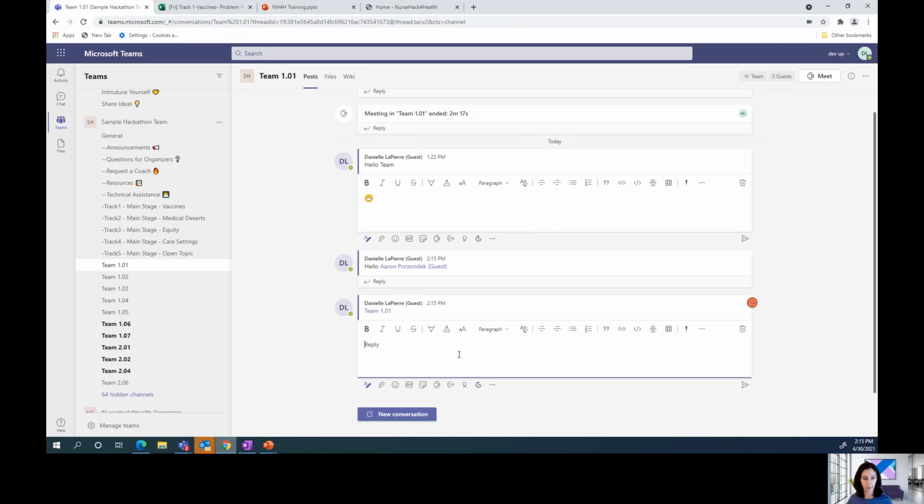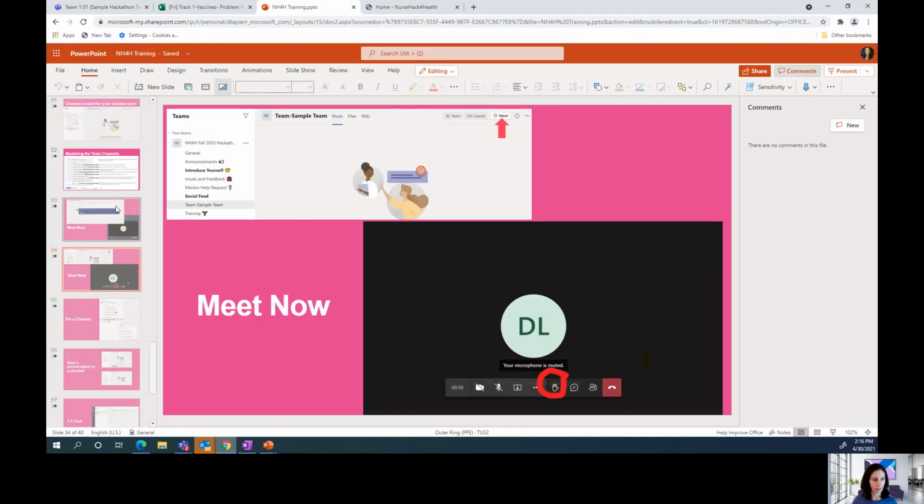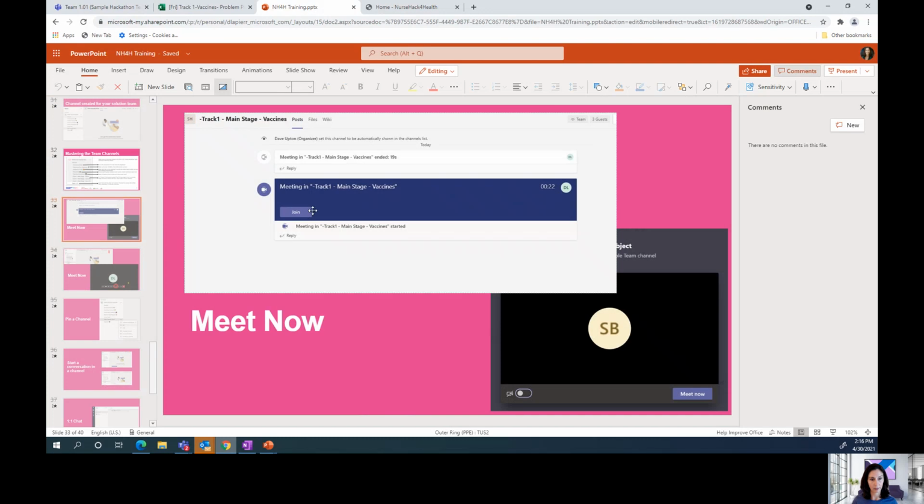Also, one thing you'll probably be doing frequently is wanting to meet live with people on your team. This can be accomplished easily by clicking this meet button in the top right, or down here below a certain chat. And what it'll do is it'll spin up a meeting that everyone within this channel is going to have the ability to join as it's going on. Something very easy to do, again, looks like this once the meeting is in progress.